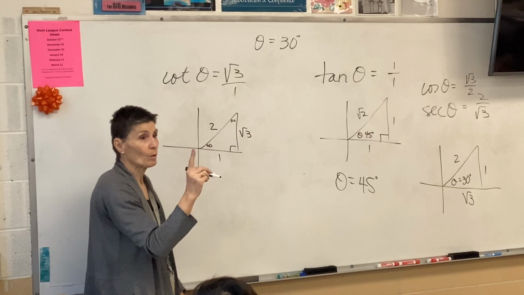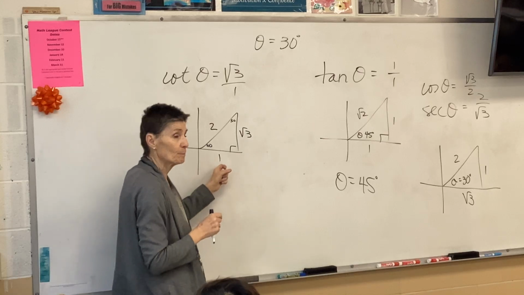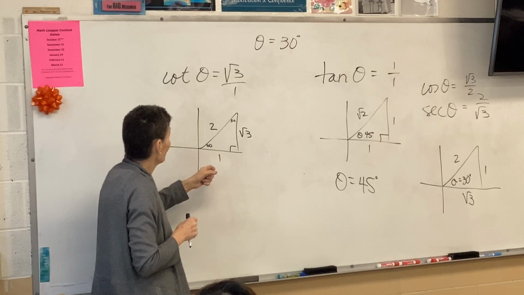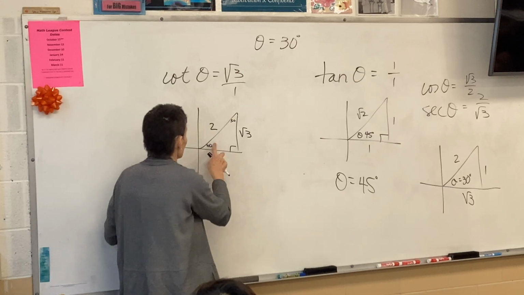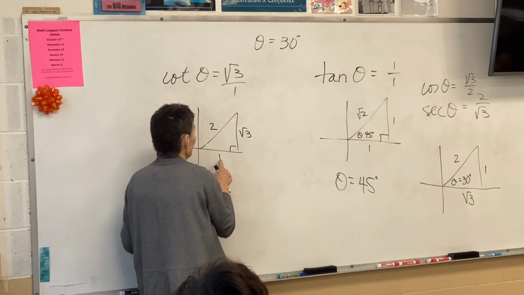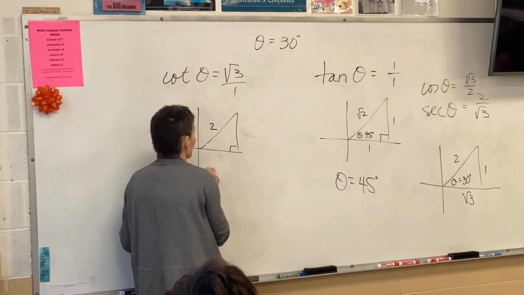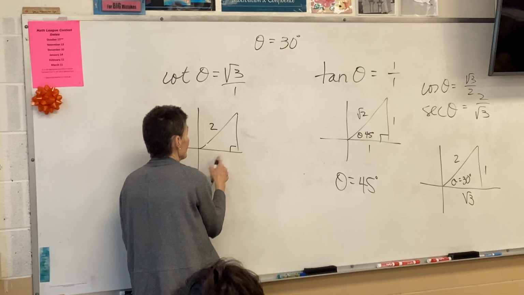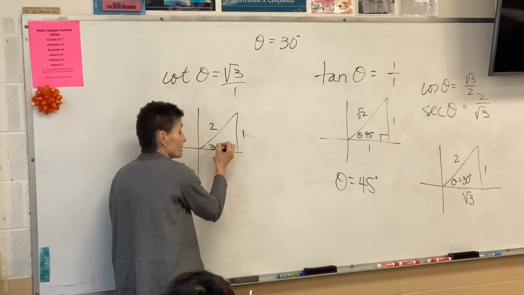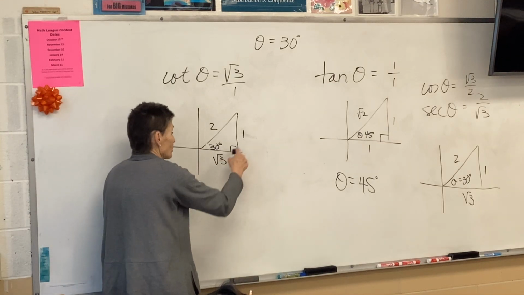Now, Ramos, I have one more question for you. You are right on. Perfect. But how did you know to put the 1 here? When you had root 3 over 1, how did you know? Is this what you told me to do? Root 3? Okay, that looks better. So this angle is 30, so the answer is 30 degrees. Now, how did you know these are the numbers that go here?